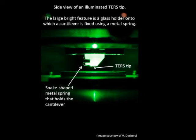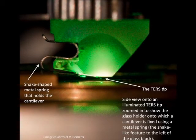And is TERS now ready for regular use in the study of disease, such as in the examples that you've been exploring? Or does the method still require a lot more development or optimization? Well, this is a difficult one. We certainly want to go in this direction, but one has to face the fact that the technique has been around only for about 12 years. We have to compare that to microscopy, which has been around for 200-300 years, and still it took a lot of time until it was accepted in medicine, for instance.